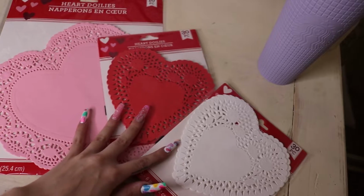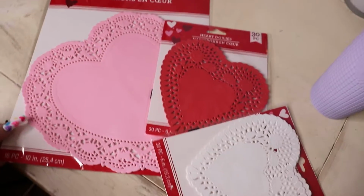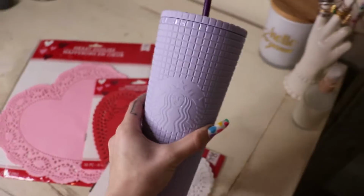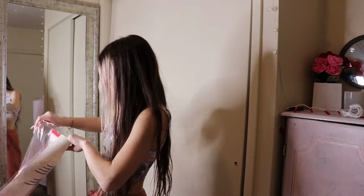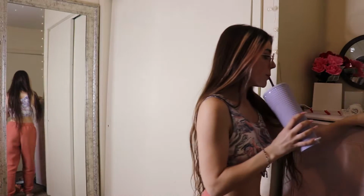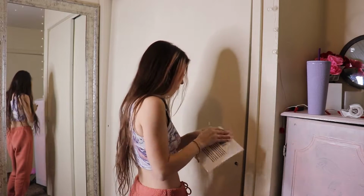So I got these cute doilies from the Dollar Tree. I guess that's what they are, doilies? Also, check out my cute Starbucks cup. I had to get the new drop. But anyway, here are my super boring closet doors. They are very lame. They are white all year round, and I thought that this would spunk them up a little bit if we added some doilies in a cute pattern. It would be a cute backdrop, and I think it would just spice up my room.